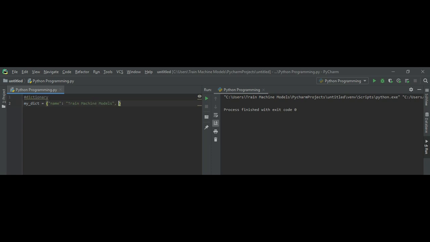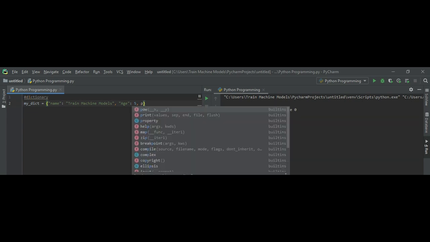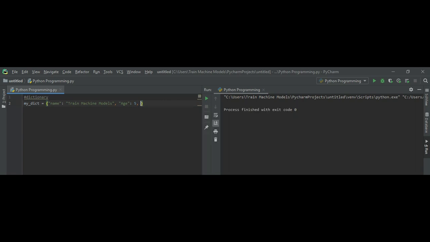Alright. Next, some string data. First one is string data type, so next one is integer. And let's add another key value pair.